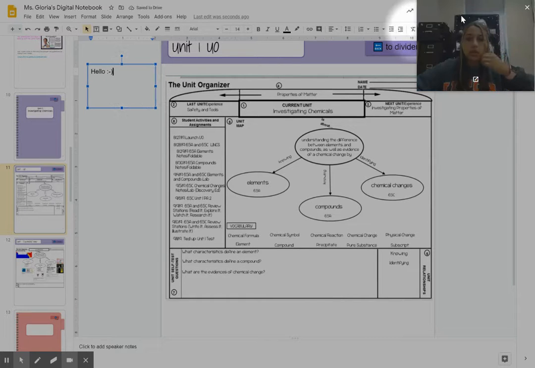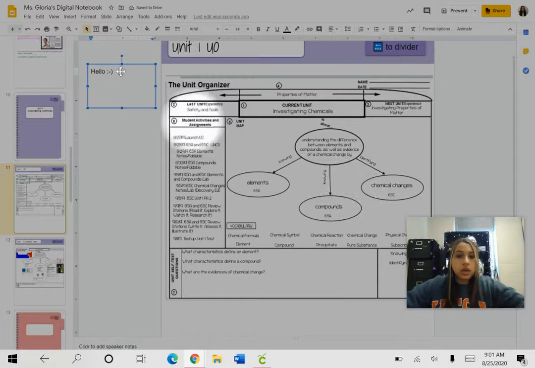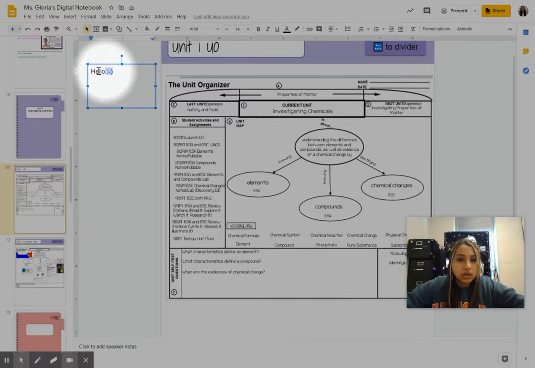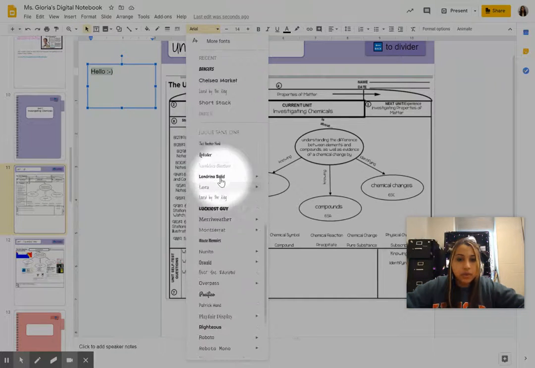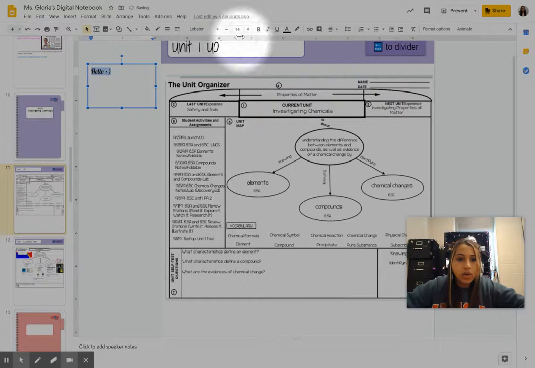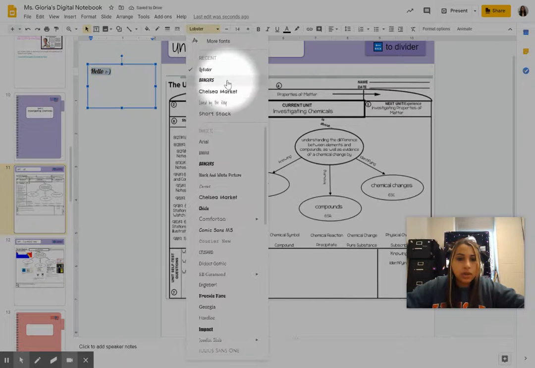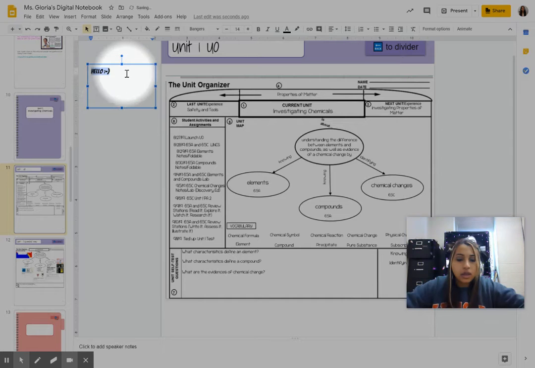Now you can, I'm gonna move myself a little bit. You can change the font. If you go like here on Arial, you click it and it's all of these different fonts. If you want to make it really pretty, or if you want to make it look tough or something, you can change that. These numbers, there's a minus sign and a plus sign. You can make the font bigger or you can make it smaller.